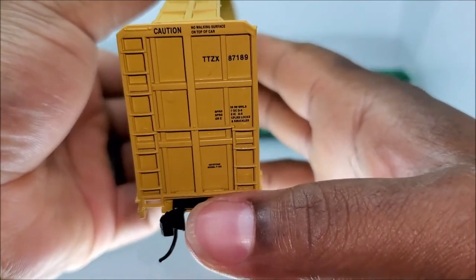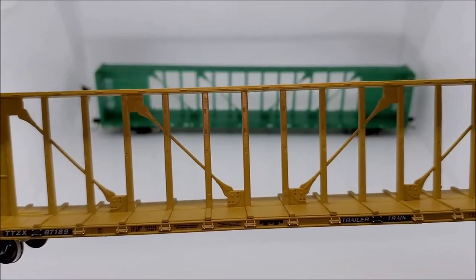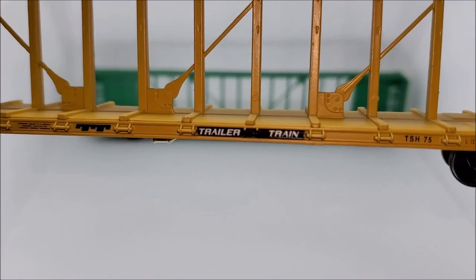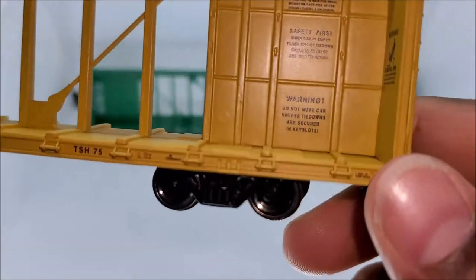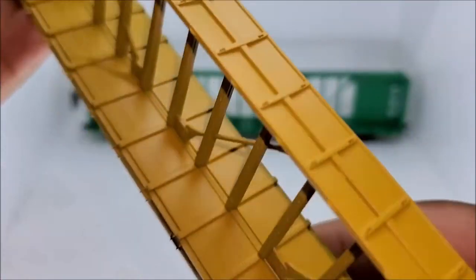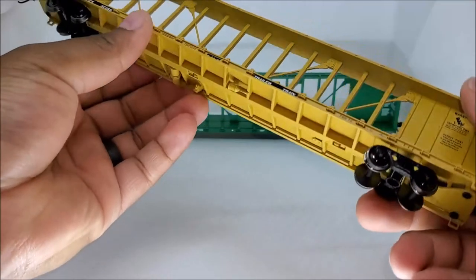Still have the movable coupler box and drawbar. Looking at the side of the car, have a lot of that same information here. The same style as far as vertical and diagonal center beam supports. You have your car road name, road number. A lot of that same weight and load limits and stuff there. TT, Trailer Train. Very minimalistic, not a whole lot of detail, of course. Brake wheel. Quick look at the top of the car. And then a quick look here at the bottom of the car.